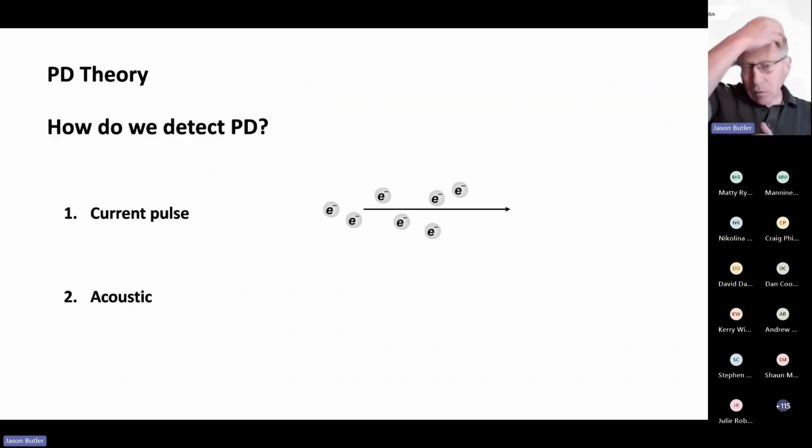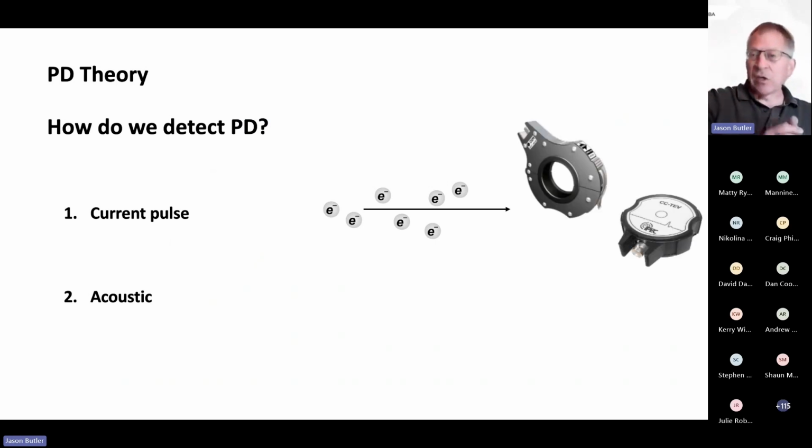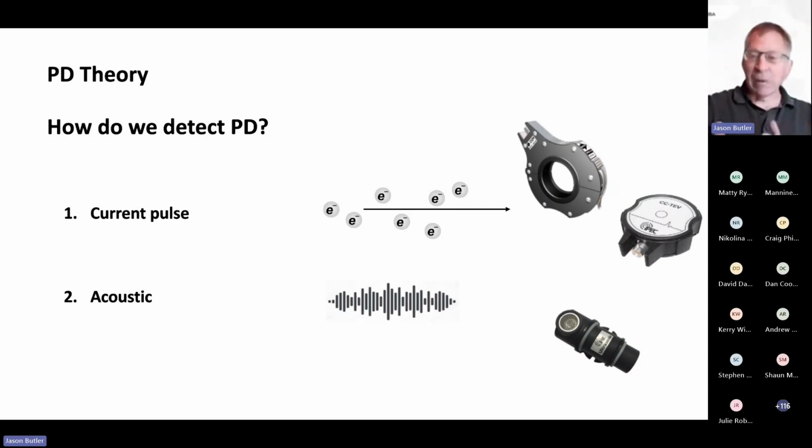So how do we do it? Well, we've got a couple of options. Current pulse, and that is for PD that's internal, so you get like an EMP, it impinges or it drives, goes down to earth, and so we're looking there for transient earth voltage. On the left, you've got the donut-looking HFCT, which goes around the earth strap looking for earth leakage from cables, and then here you've got something like a stethoscope, and that's your transient earth voltage detector. Acoustics, well, there we go, a small directional microphone.